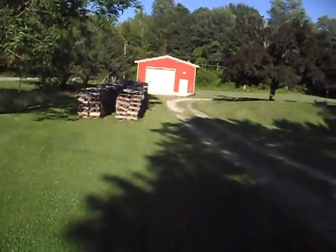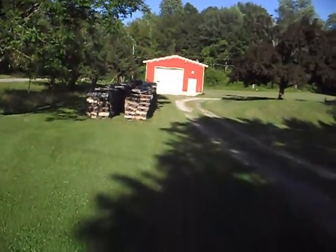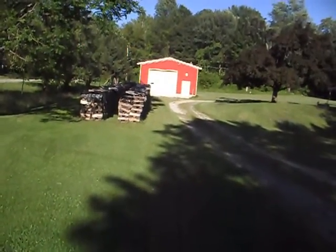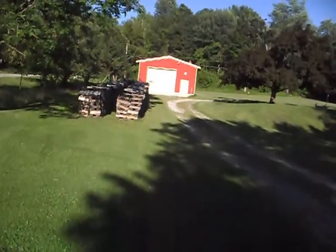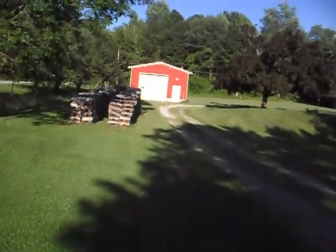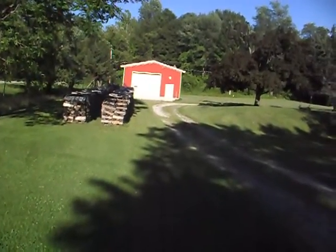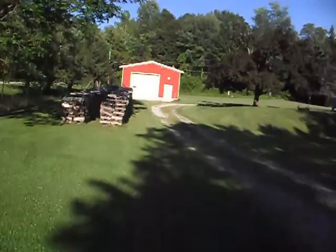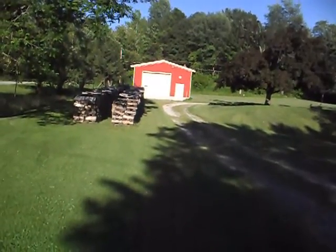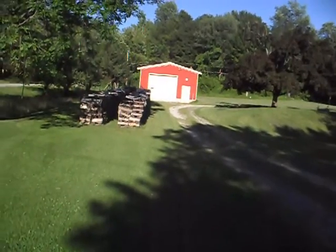This is how the folks in Vermont heat their homes. This guy has stacked this stuff up to dry, air dry, so he probably purchased it green. I don't think he harvested it in his own woods. I don't see anything nearby. There's houses in the area. I have no idea how long this would last, but it looks like it might be 2 winters worth. One of them completely dry and ready to go, and another one still drying for the following year.